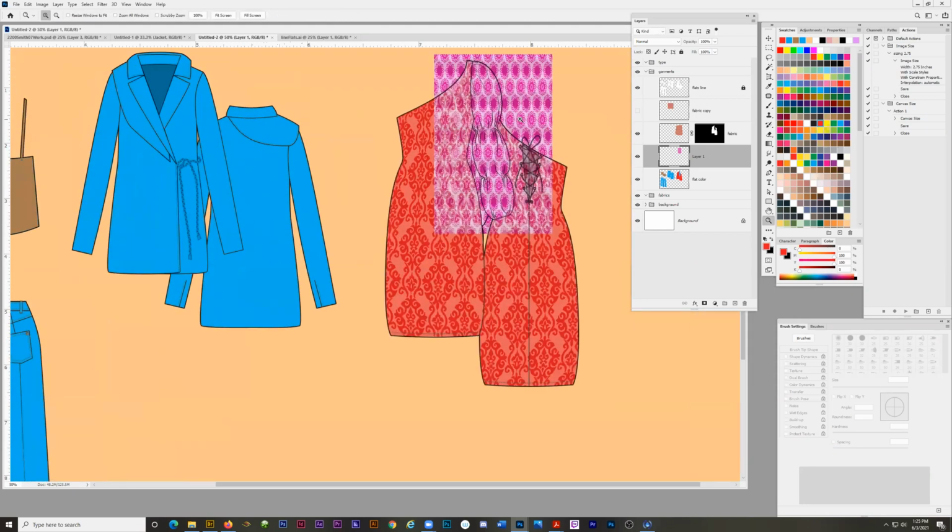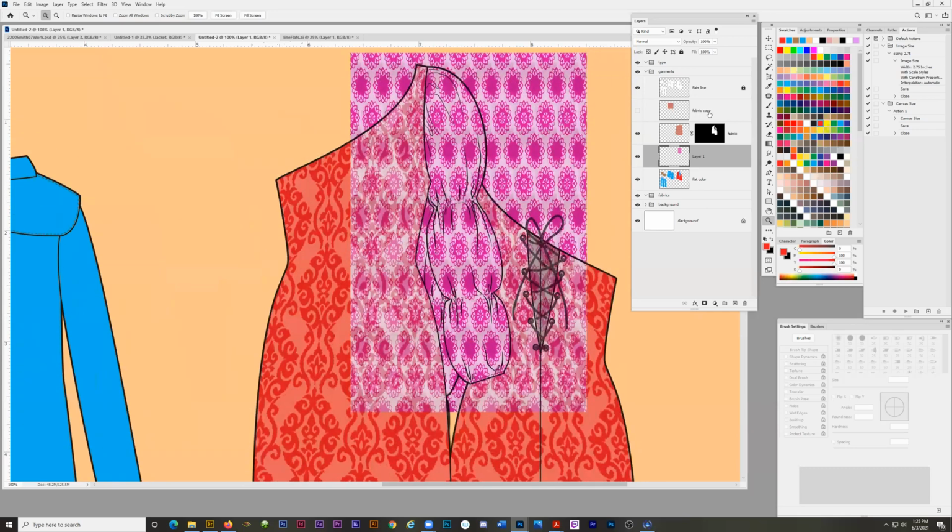Okay, so now I'm going to lower the opacity on this, and let's talk about liquify. I'm going to lower the opacity so that I can see underneath it. Okay, and then here it is. I can name this sleeve or whatever I want. But let's look at the liquify filter. Liquify is good for obvious curves and stuff like that.